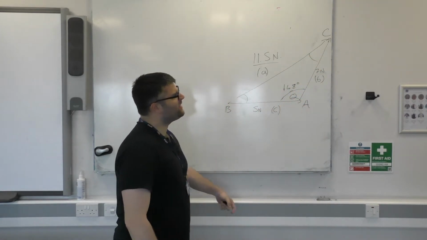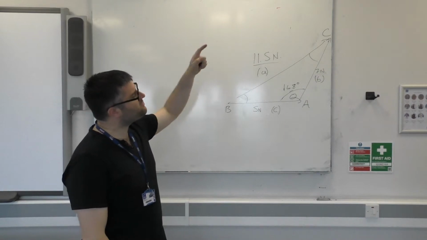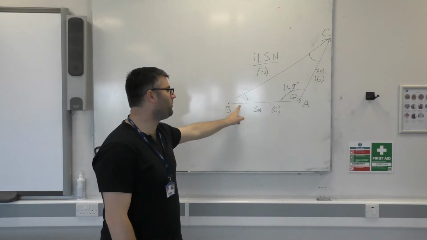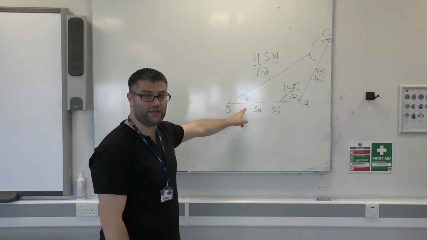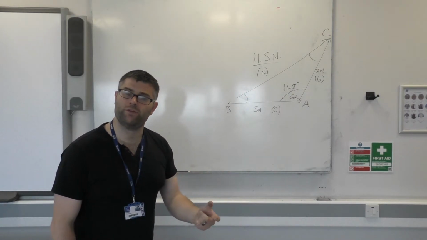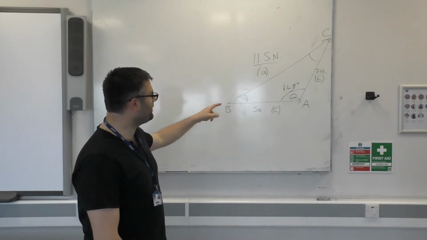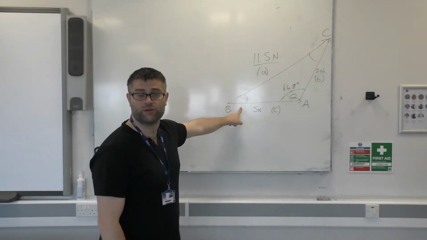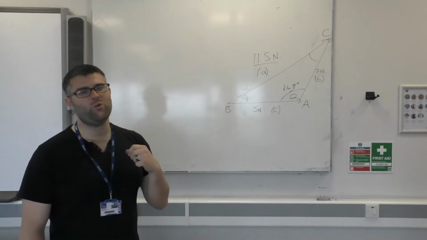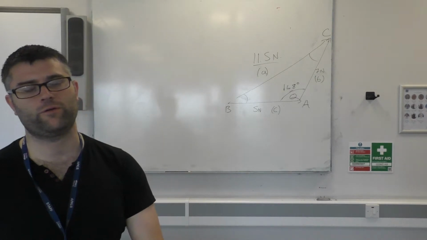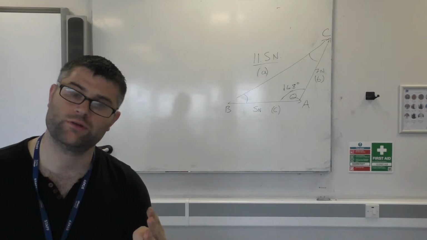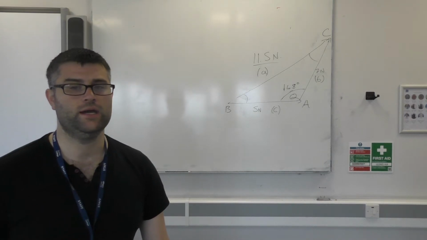Now, we're not generally interested in the angle C up the top there. I don't know why really, it's just not important. This one is what's important, because this gives an idea of the resultant direction. Remember from the first video, we wanted to know what the direction was. So this angle here gives a nice idea of the resultant direction from the horizontal. If you're ever writing this in a question paper, you would always state the direction which you're taking the angle from. So when we work out this angle, it will be the angle from the horizontal that the resultant force is acting in. Okay?